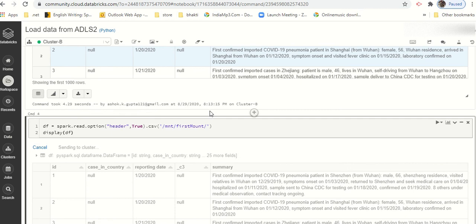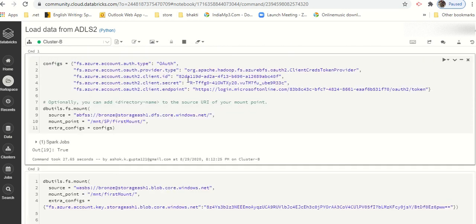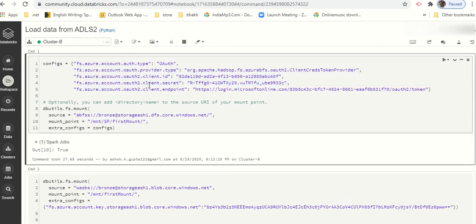The other way is that you use a service principal. This is more important because of the way we configure our service principal and secret. The syntax for this is slightly different. You can find it in any of the documentation. What you need to know are the client ID and client secret, along with your tenant ID. If you have these three things... we have created a client ID, but we have not shown you how to create a secret.